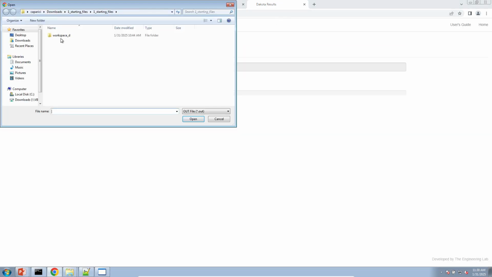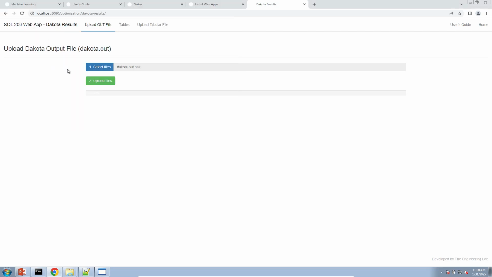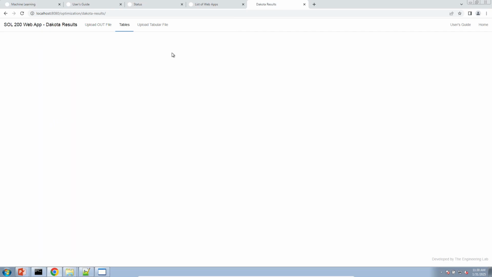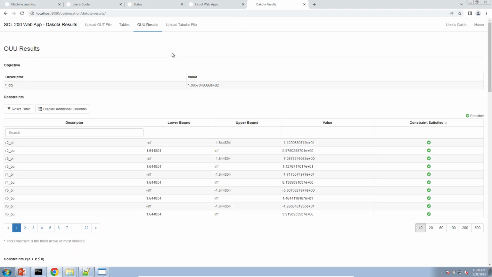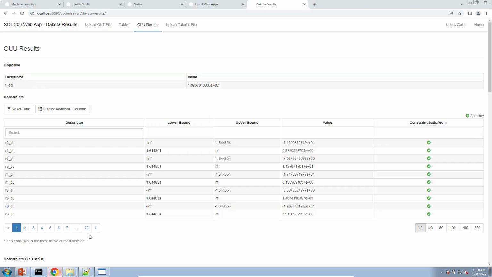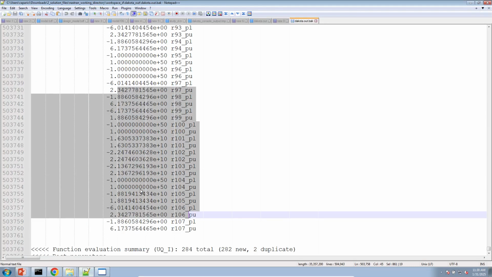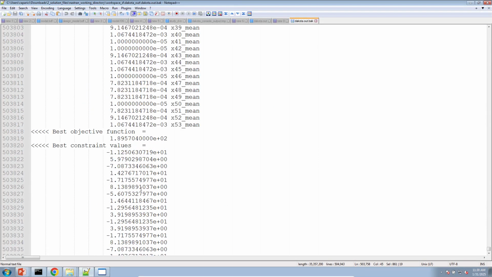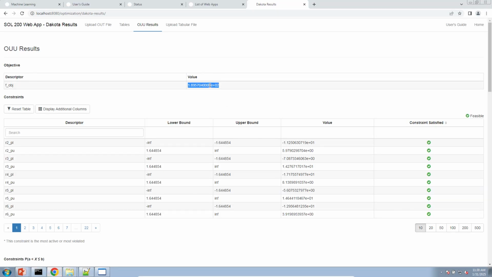Let's go ahead and take that Dakota Results text file and let's upload it. So here, let's go ahead and look for that Dakota Results file. And since the file extension is a little different, we're going to select all files here in the bottom right so we can see all the files. Let's upload it. Now this is going to go ahead and parse this text file. And the same results that we saw in the text file are listed in this table. So to confirm this, let's look for the objective. So you see the objective is 189.57. That's the same objective that's listed here in the table.